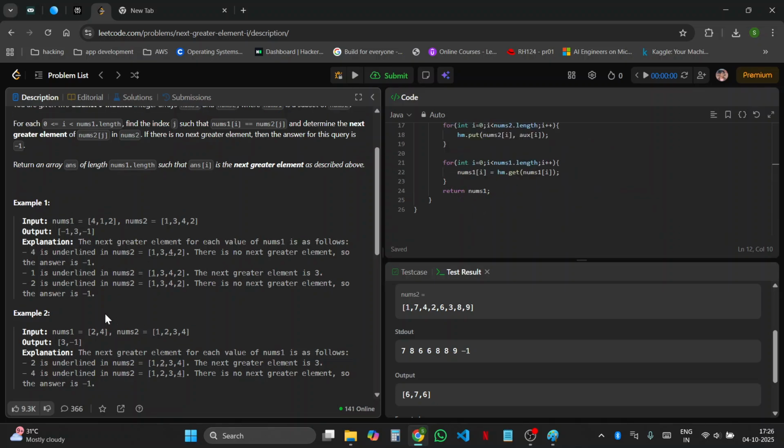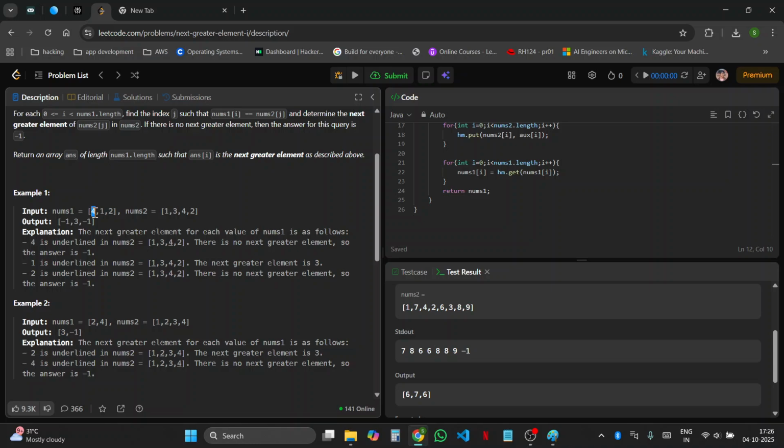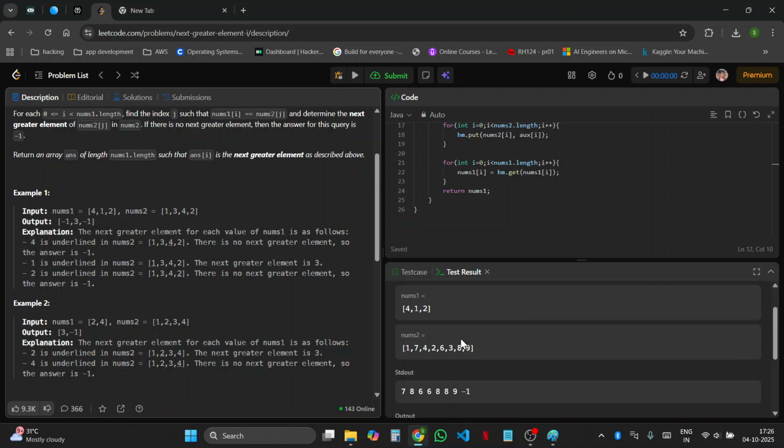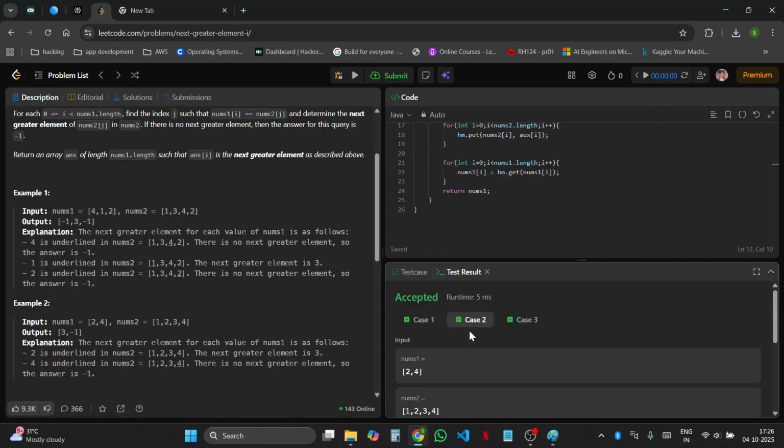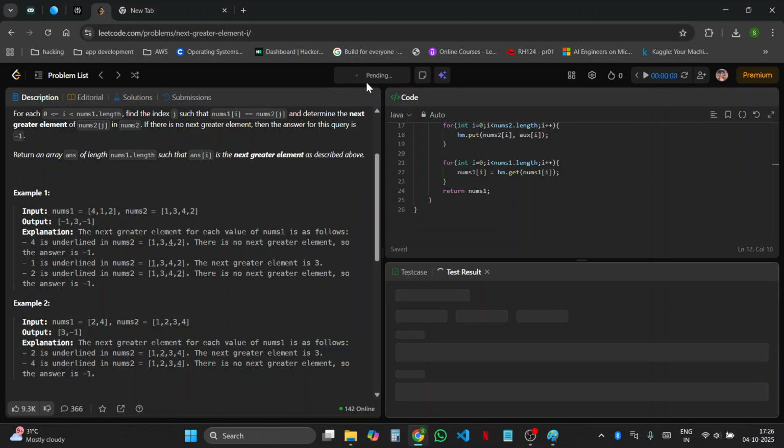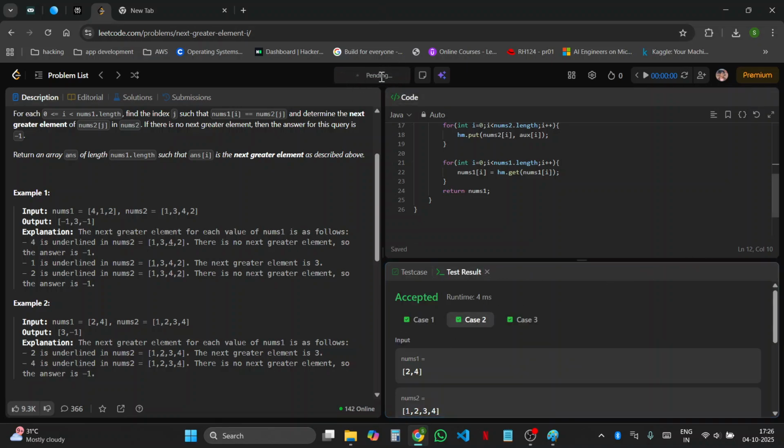Then I iterated over these elements and directly updated the nums1 array only. I ran a loop over nums1 and updated the element which I found, for example 4. By using the hash map, I get the corresponding value of 4. What is the next greater element of 4? And I updated it in the same place. In place only I did it. For 4, I wrote -1. For 3, -1. See, this is how it works. And if you run it, the solution works. For all 3 cases it passes, and if I submit, it also gets submitted.